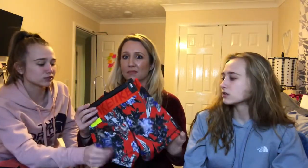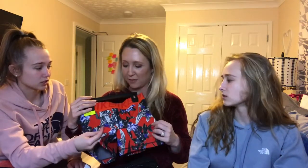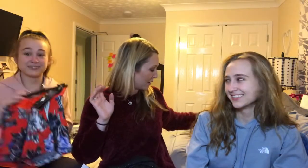Even the material is different when you feel it — it's really slick. Hopefully they don't ride up too much. I tried them on and they seem fine. She cheers so much — it seems like that's always what's in our washing machine, wash and repeat. So it's good that she has numerous pairs, and fun ones too.